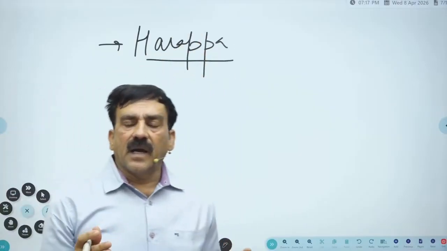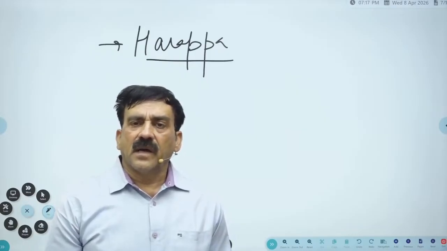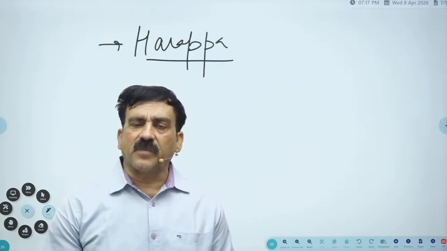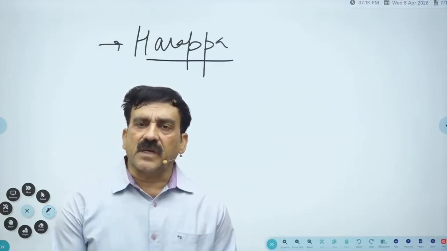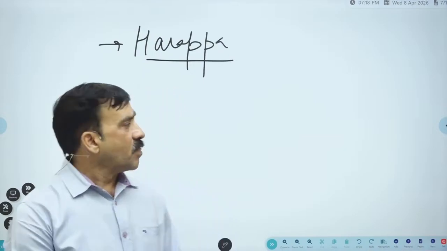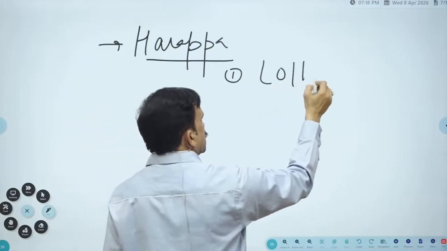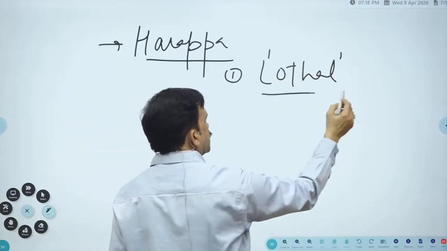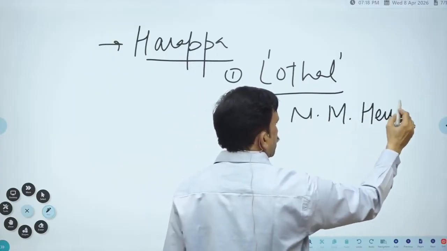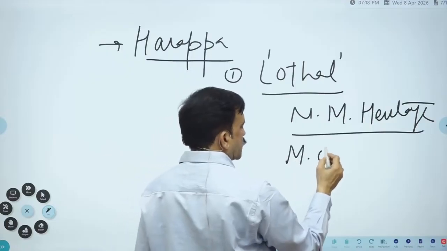Often I have found that in the prelims, almost every year, if not every year then every alternate year, a question is coming from here. Here again, a current and static equation can be made by UPSC. For example, some important points are like this. Remember, Lothal has been declared as the National Maritime Heritage Complex by the Ministry of Ports.